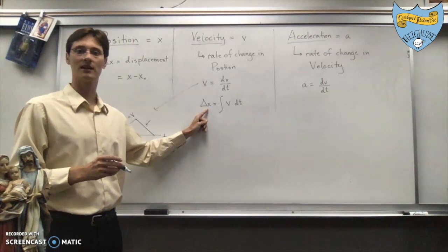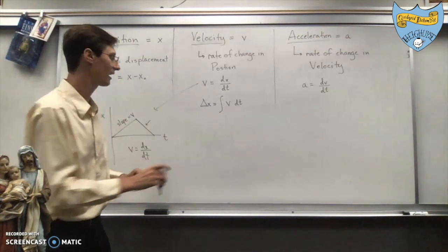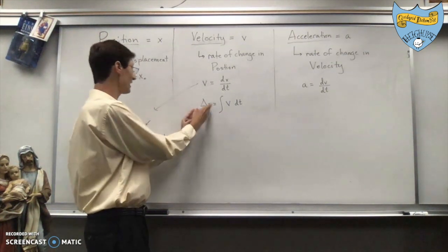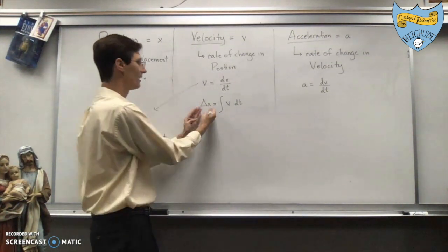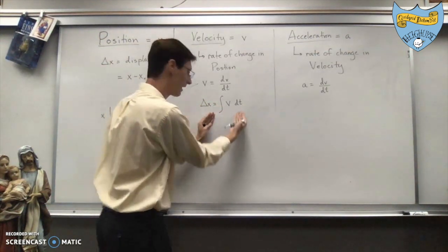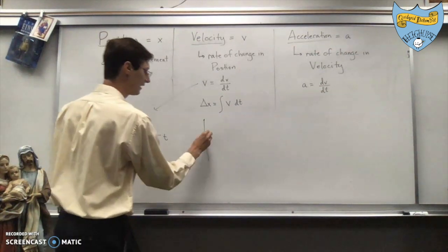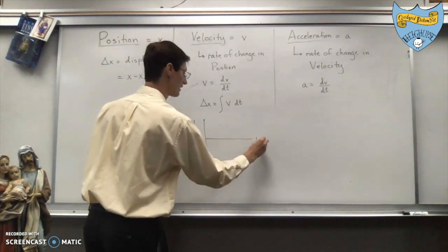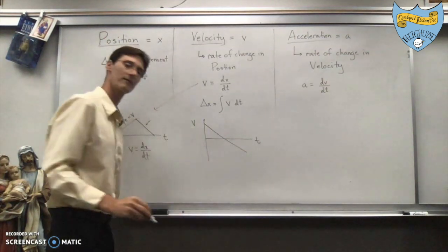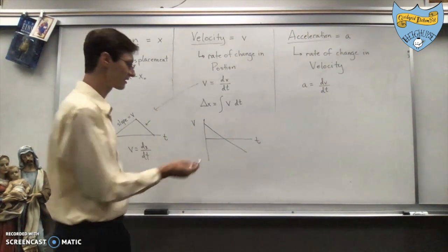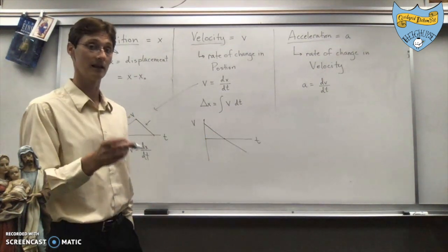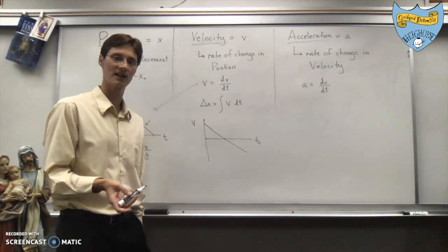All right, this statement is telling me something else. This is the sign for an integral. So what this is saying is displacement, as we defined it over here, is the integral of velocity with respect to time. Meaning if I have a graph of velocity versus time, and it looks something like this, and I want to know how far the object has moved between this moment and this moment, the integral of this graph is going to be the displacement.